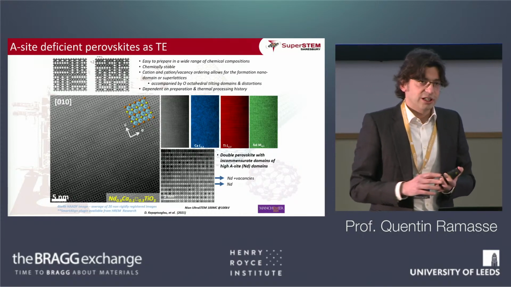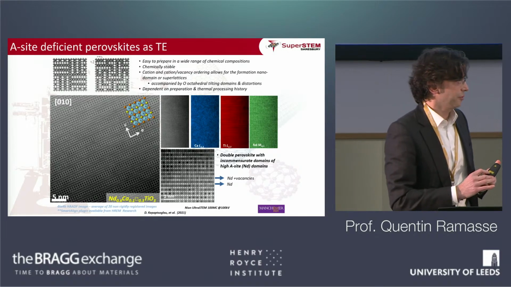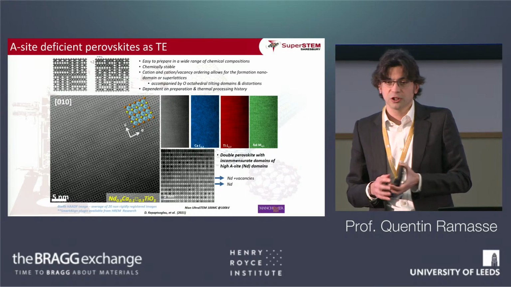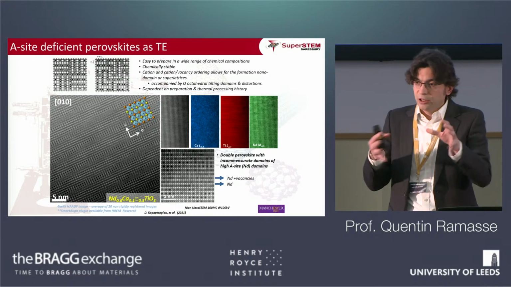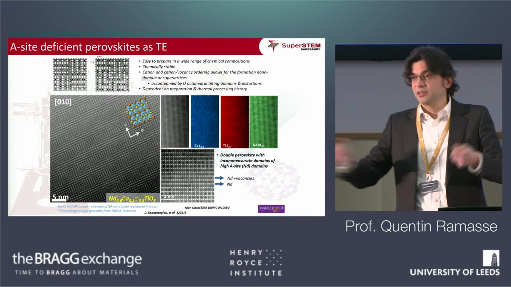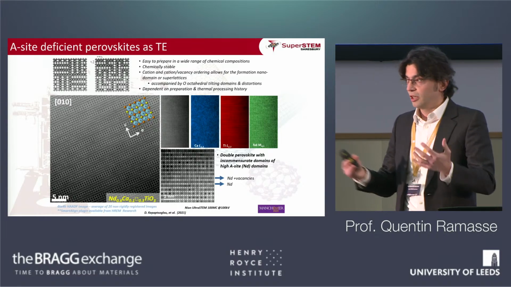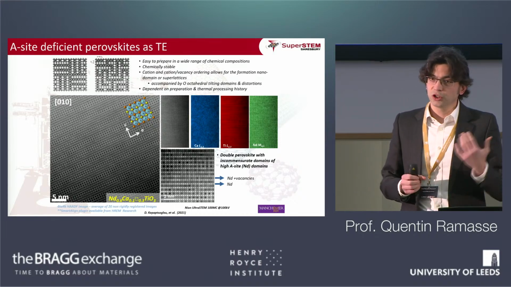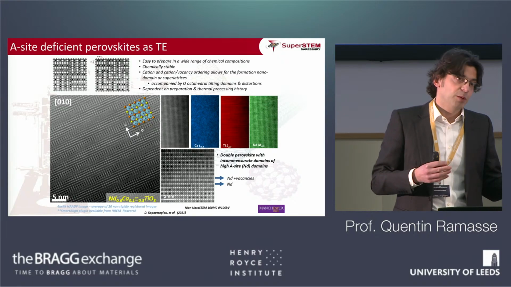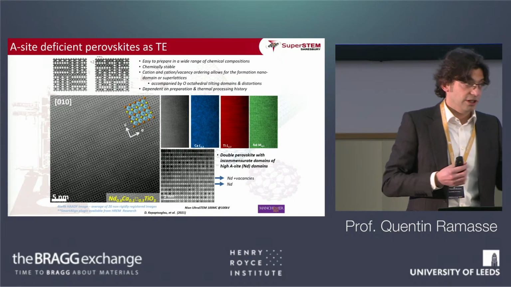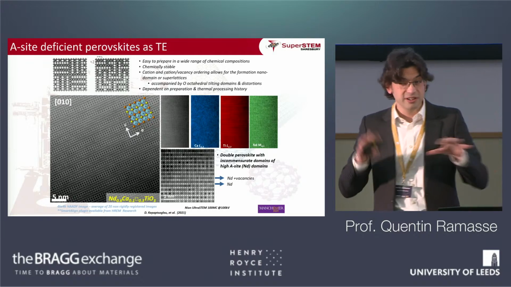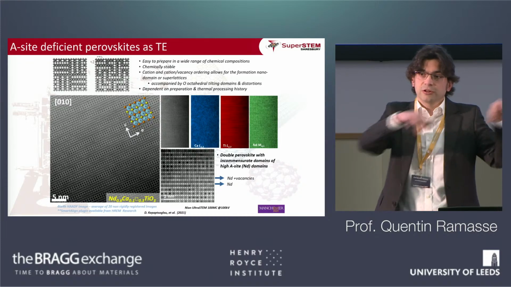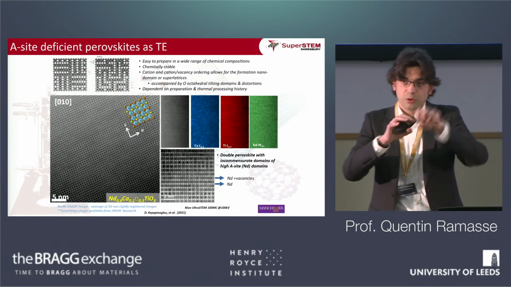So in a nutshell, for those of you who are not necessarily familiar with thermoelectric materials, one way to think of it in layman's terms is you want a material that will somehow retain heat and send electricity away. Or the other way around, keep the electricity and send the heat away. So you want a material that has different types of conduction properties for heat than it does for electrons. Usually these things tend to go together. If you increase the heat conduction, then your electronic conduction will also increase. So you somehow want to disrupt that.